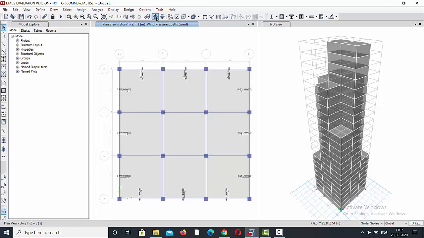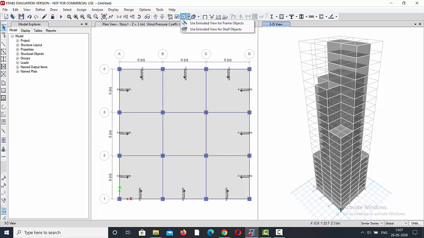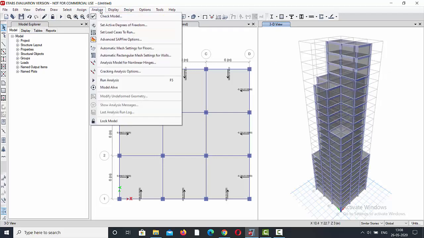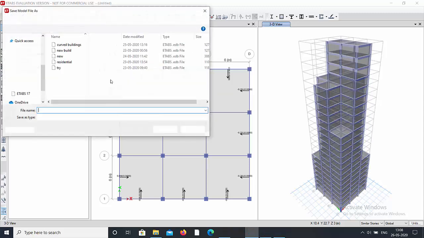Now we can go to the analysis part. First of all, in the 3D view, we can use extruded view for frame objects, so that some rendering has been done here. Now we'll go to analyze and do run analysis.